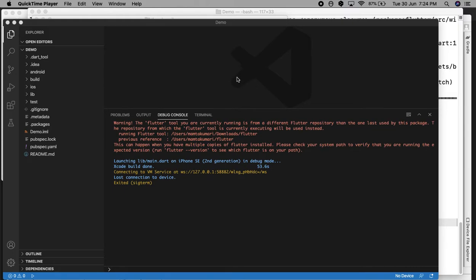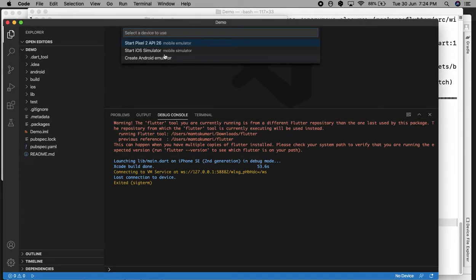So let's start. We have already imported this demo project. For running on the Android emulator, first you have to connect your VS Code with the Android emulator. By clicking on this, we have this Android emulator setup.